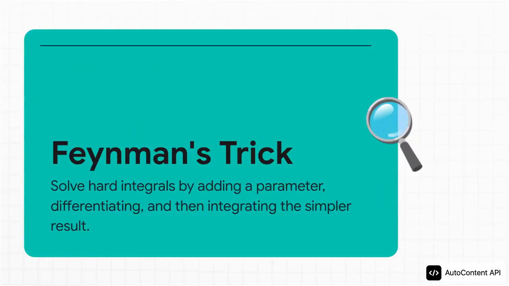Okay, so officially it's called differentiation under the integral sign. I know, that sounds like a total mouthful, but forget the name for a second and just think about the process. You take a really hard problem, you add a new variable to it, then you differentiate. And that one move magically simplifies the whole thing. You solve the now easy problem, and then you just integrate back to get the answer to the original tough one. It's this beautiful, roundabout way to find a solution.